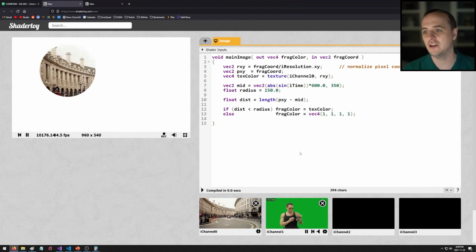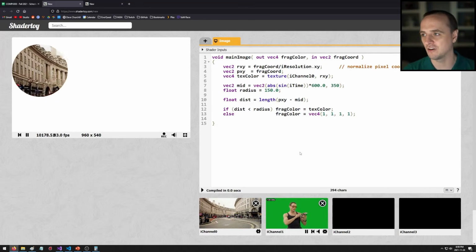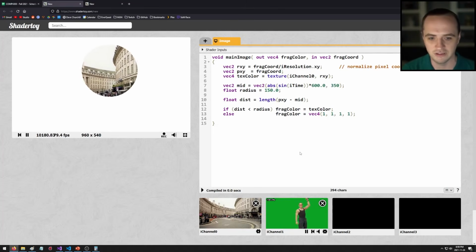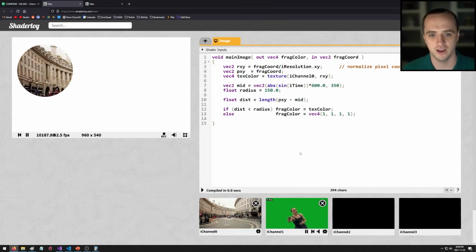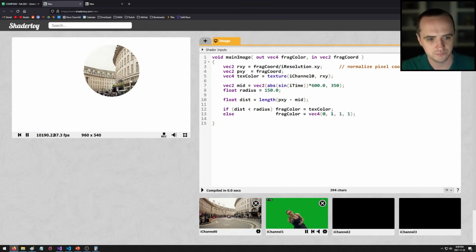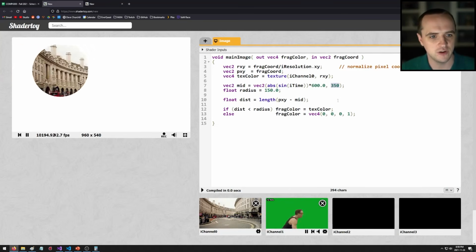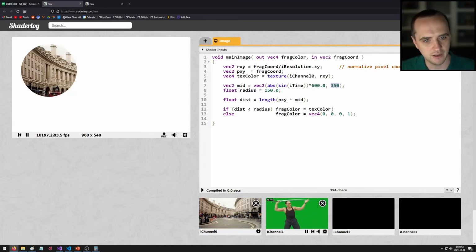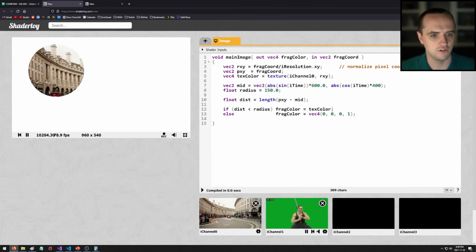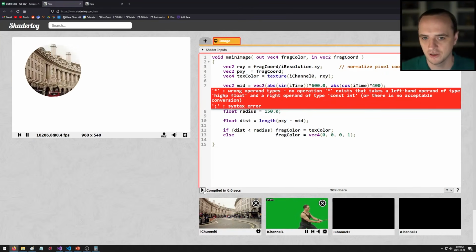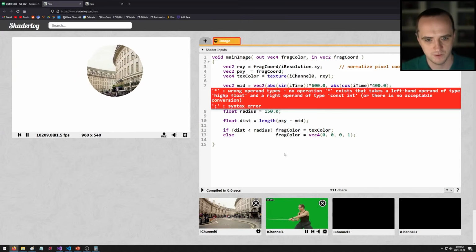So there's so many cool effects that you can do with shaders, and they're all done in parallel, and they're all done basically instantaneously. So hopefully I'm just touching the surface of shaders here, okay? So let's just look at that. If I change this to black instead of white, and I change this 350, maybe now I'm going like absolute value of the cosine of I time times 400 in that direction. Now look at this. Geez, 0.0.